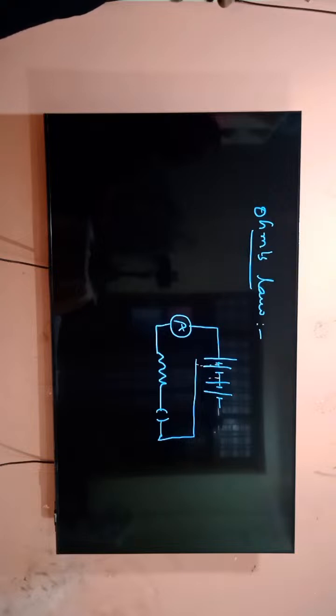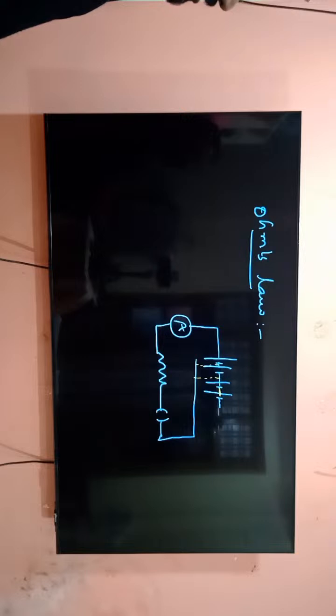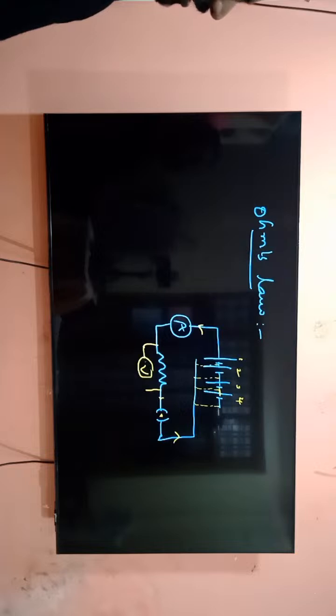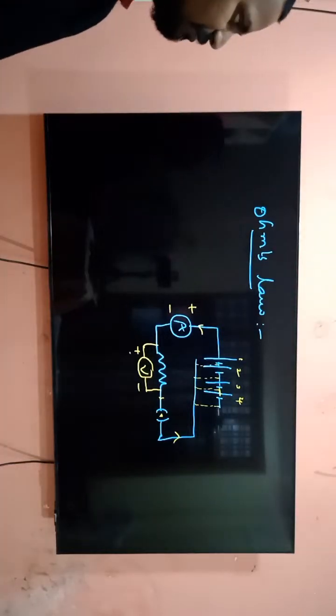So you can take this, each cell we have to add each and every time. So until here only it will be there. This will be joined, and this will be connected likewise. So here this is one cell, one, two, three, four cells. We are concerned that current is passing through it. So when the switch is closed, current will pass. So here across this resistor, the voltmeter for potential difference will be joined. So here I am taking positive, negative, and positive, negative. So here the experimental setup is very very important.